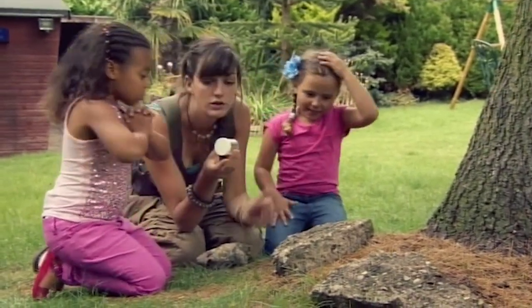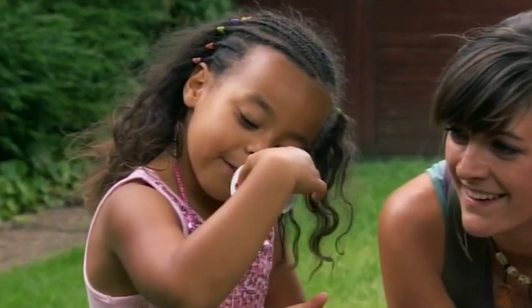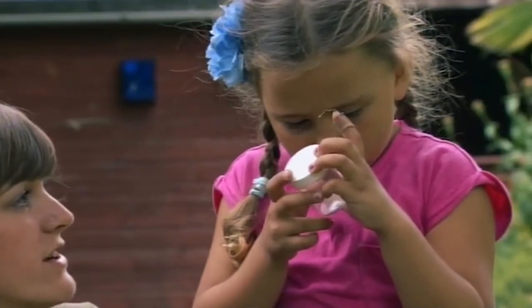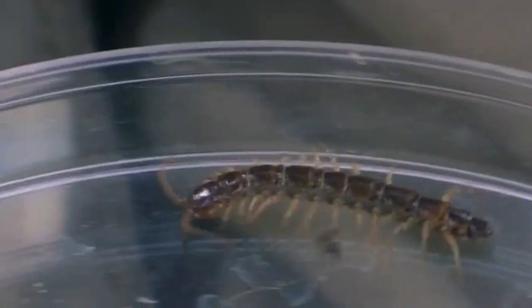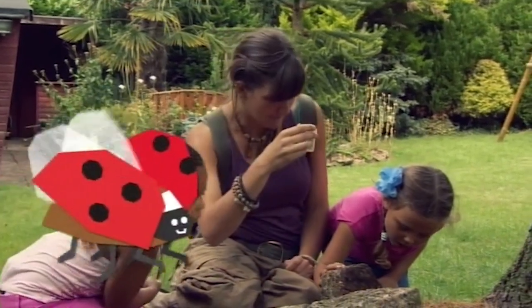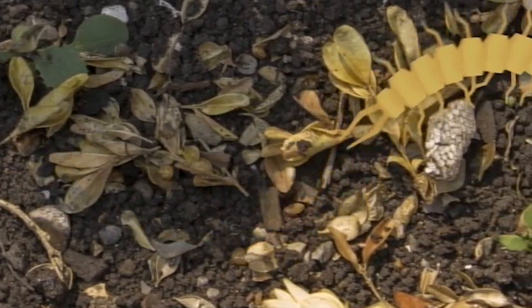Would you like to hold it? Just in the pot like this. It's very tickly when you hold it on your hand. They are tickly, aren't they? It's moving really slow. How many legs do you think it's got? A hundred! Lots of people do think centipedes have a hundred legs, but actually they have much less than that. Those big long things are antennae. Seventeen legs on that side and seventeen on the other side — that makes thirty-four legs. As a centipede gets older, it simply grows more legs. Imagine if that happened to you.